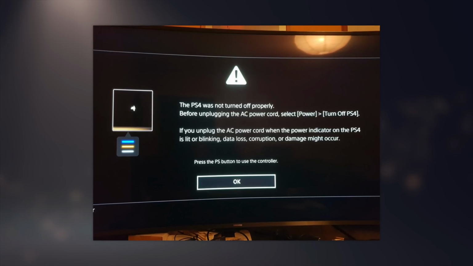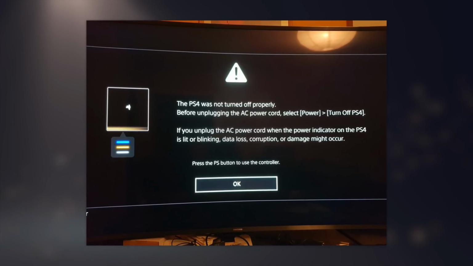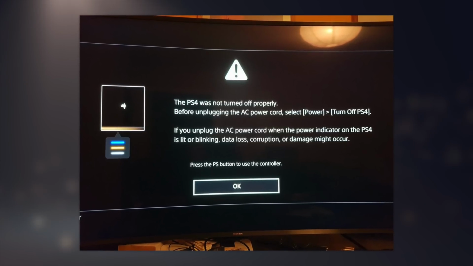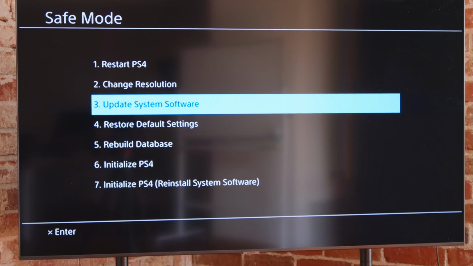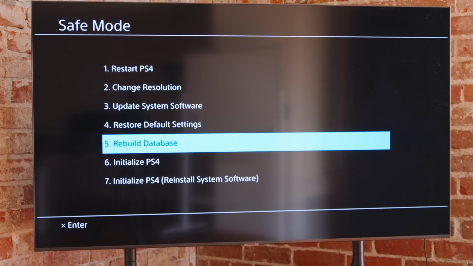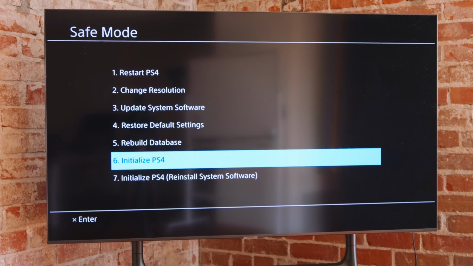If your PS4 has ever been turned off the wrong way, which means you unplugged it, or you kicked the power cord, or it turned off during a thunderstorm and there was a power surge or something like that, you've seen a menu where it yells at you for turning it off the wrong way. And right after that, it always rebuilds the database, which basically means it's making sure all of your files are in the right spot, none of them are corrupted, and then all of your saves will be exactly where they need to be.